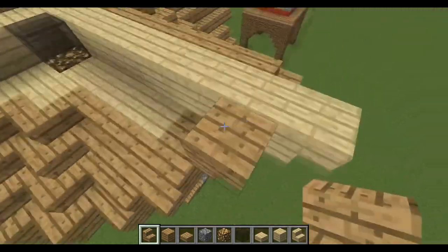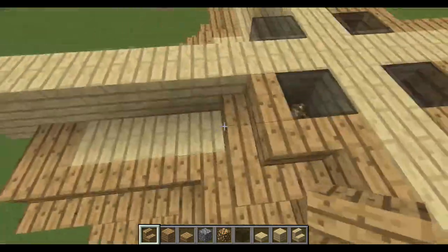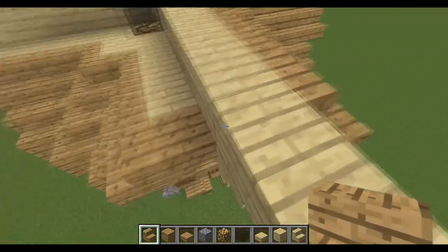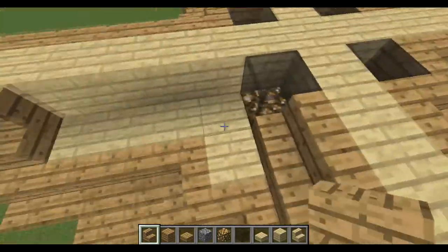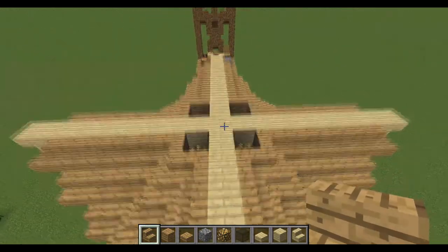Facing this way. No. Facing this way. And place. Oop. No. This is very, very frustrating sometimes. Place it like this, following the line. And then the roof is almost done.